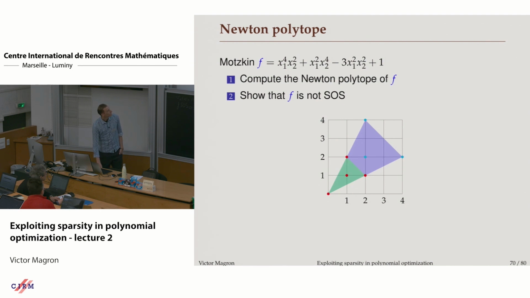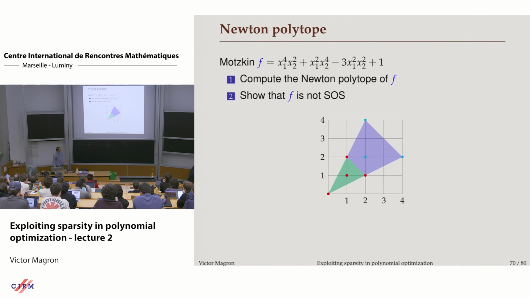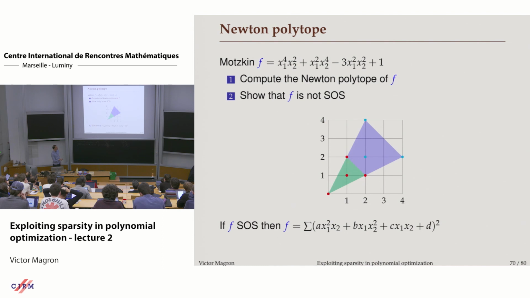So here I have 4 points in my support. Maybe you don't see them, but they are here, here, and here. So I get the triangle after taking the convex hull, and then you shrink the triangle by 2. And then you have 4 possible points in the support of the square. Okay? By Reznick. And then you say, okay, so it's a sum of squares, and each square must be a linear combination of these 4 points. Okay, so 1, 2, 3, 4.